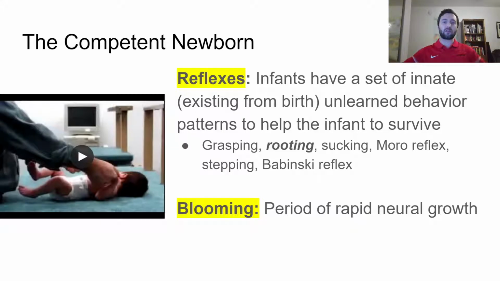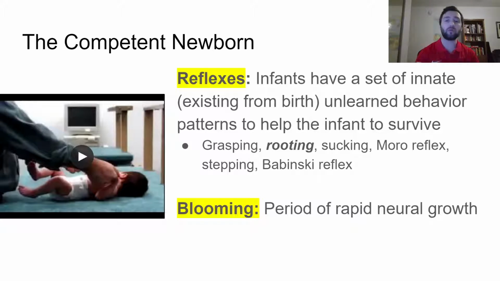Like their arms and their legs will kind of grab on as if they're trying to hang on to something. And then the Moro reflex is if you tickle their feet, you'll see their toes will curl as if they're grabbing on as well. Now, all of these reflexes are believed to be evolutionary, which makes sense because there hasn't been any time or way that they could have learned them because they've just been in the womb floating around in liquid. But all of them make sense for evolutionary reasons for us to survive.